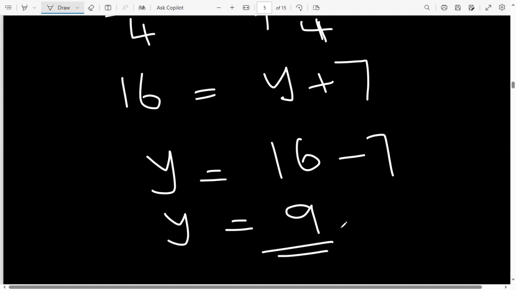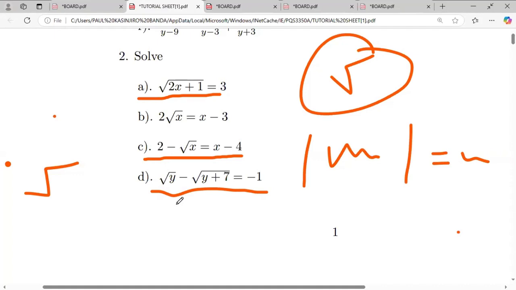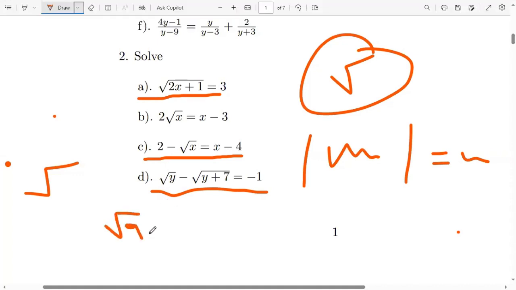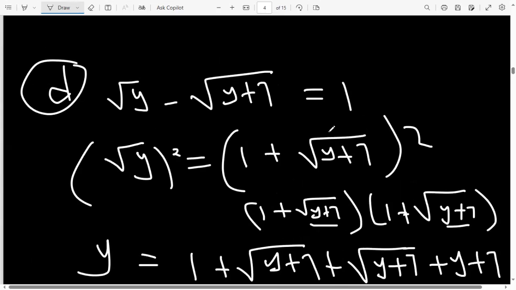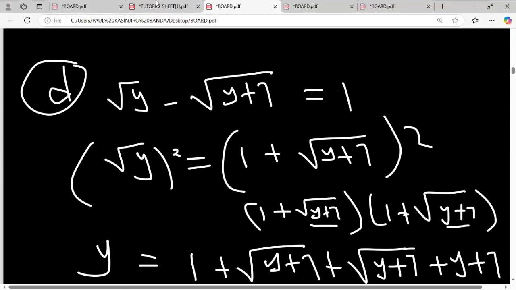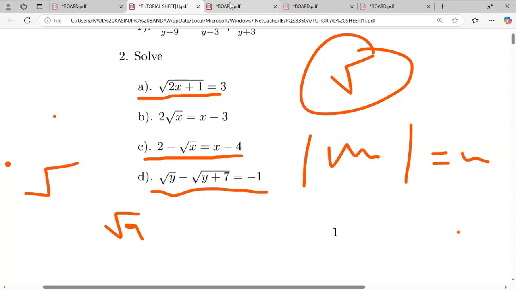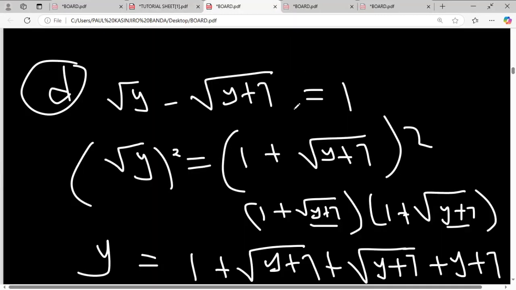Okay, so let's try to prove that this answer works. So what was the initial equation? So let's do root of 9 plus, oh, that is a minus, right? Oh, this was a negative 1. Okay, but does it change anything since we squared both sides? Yeah, it does. Okay, I see. I made the mistake, but I hope you've seen the procedure, right? So this one here should have been negative 1 from the question, but I solved it as 1. Anyway, it's fine. We'll still solve it as 1.